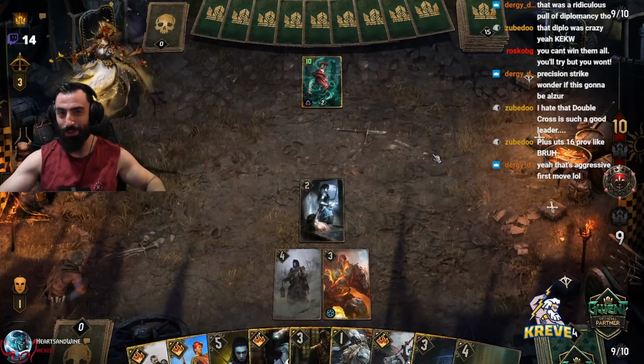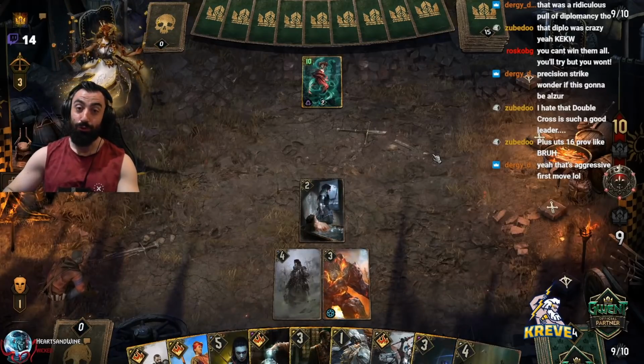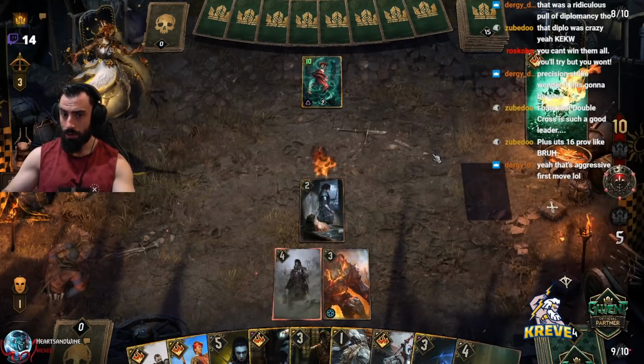I wish I could copy it though. Like, you could purify it and copy it, right? That would still work. It's got Veil, I can't do it right off the bat. I could have used it against him if I had Yen.